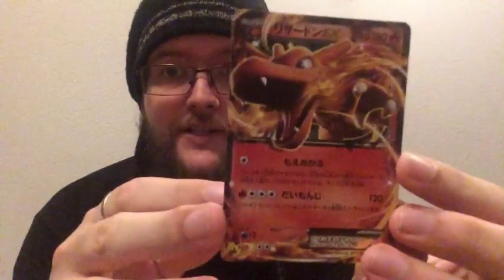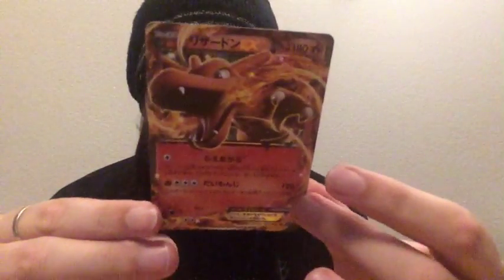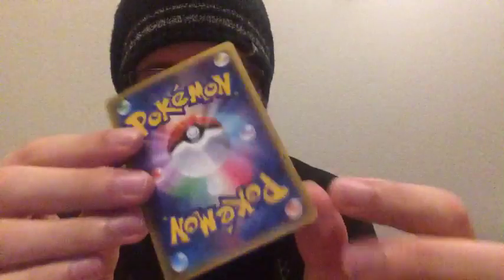All right, so here we have that Charizard EX from the Japanese Flash Fire. I don't know what the set's called in Japanese. Unfortunately, I'm just getting into Japanese cards. Unfortunately, I do see some damage here in the back. I'll show you here in a second. It's first edition, but unfortunately, the corner got a little nicked. Bummer. But hey, it's a Charizard from Flashfire. That's awesome. This is an energy from a set.